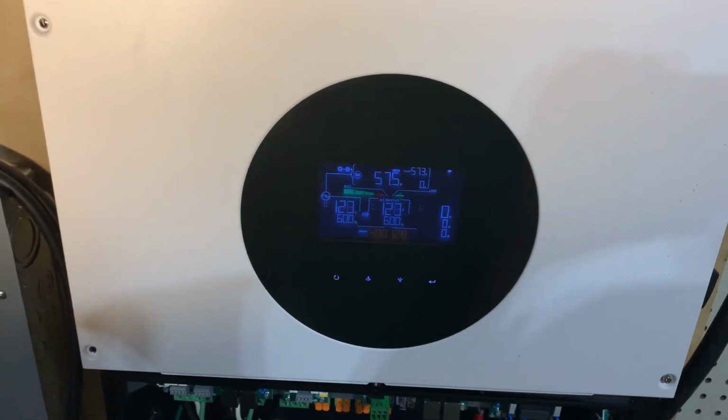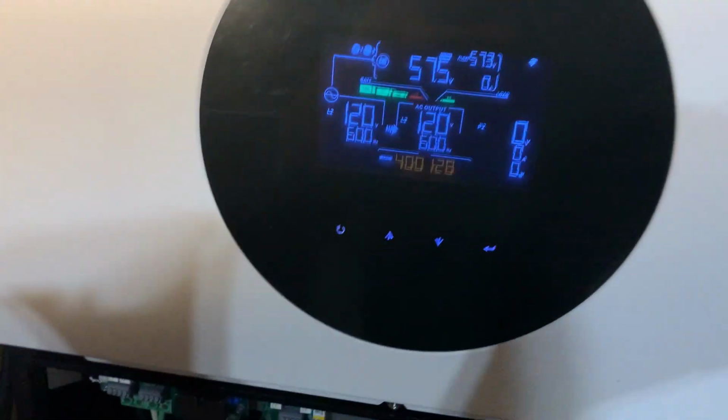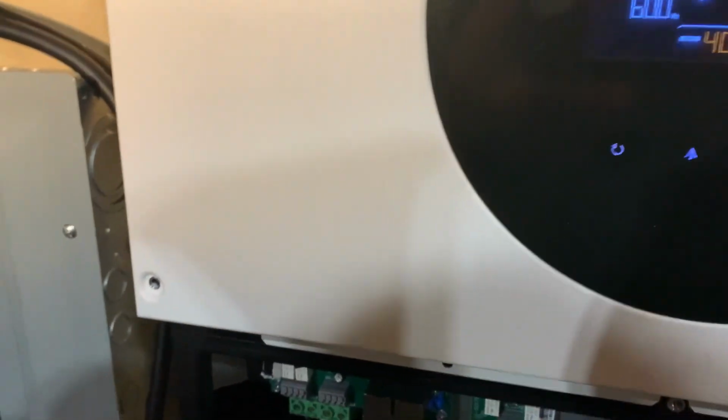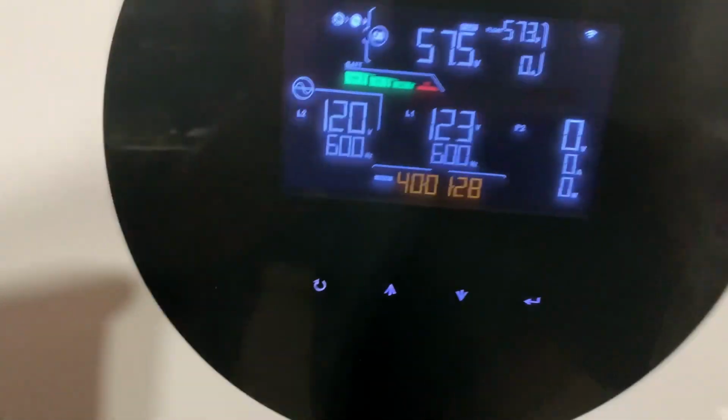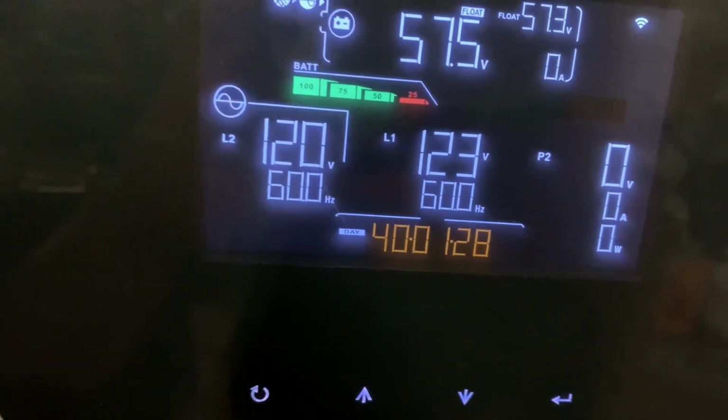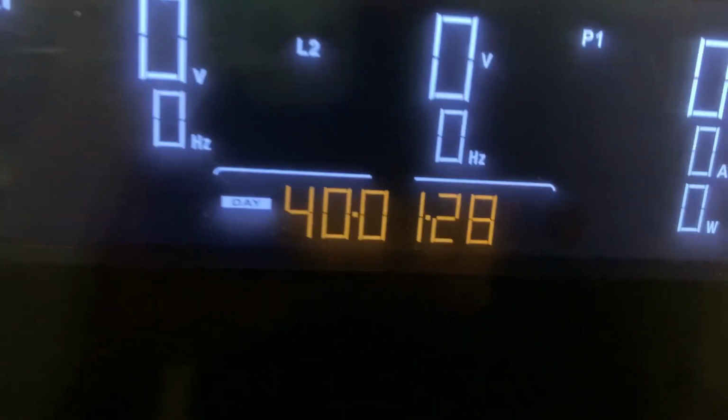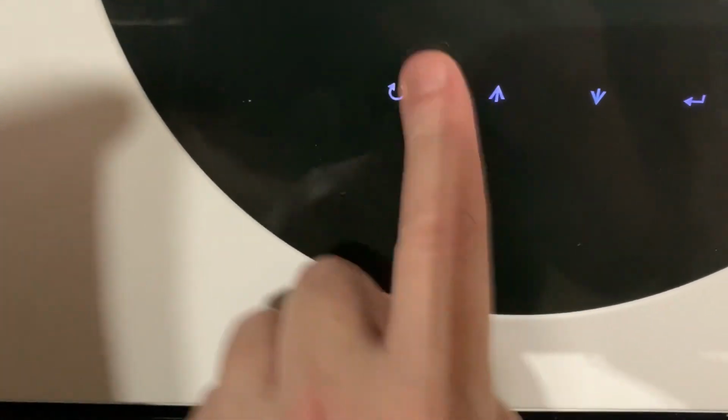Okay, it appears that it's not going to error on its own. So let's just remove the grid from it. And there, see? Remove the grid, and it pretty much instantly goes to that. This time it's an F34. Now, what will probably happen now, okay, it's not going to matter. If and when I kill this battery, I won't be able at all to get it to start going back through pass through or bypass, whichever you want to refer to it.